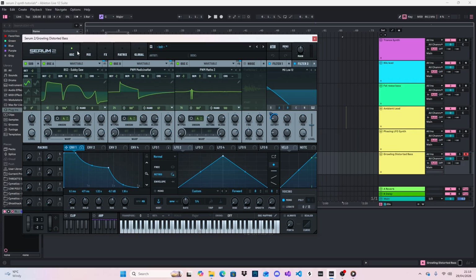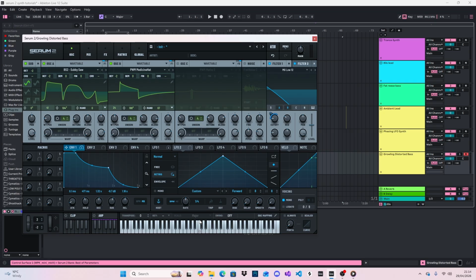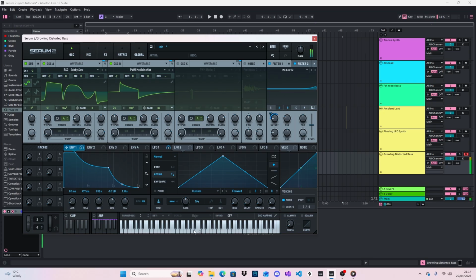I think the other cool thing to mention on this is that you can actually deselect some of these oscillators and slightly change the sound. So if you were to take off oscillator C, put that back on for difference, you get a less thick sound.